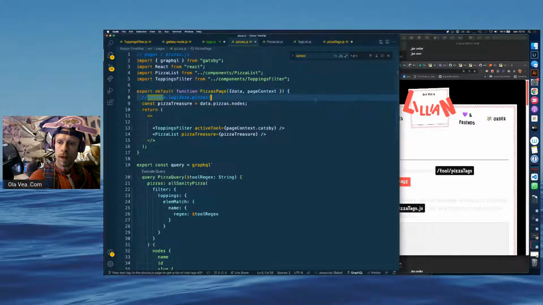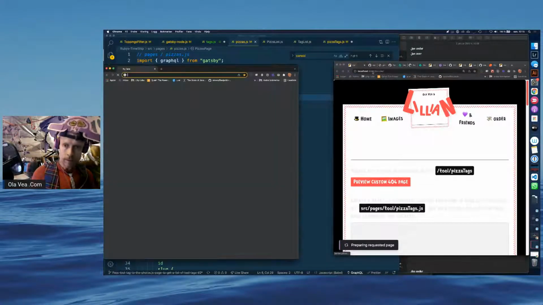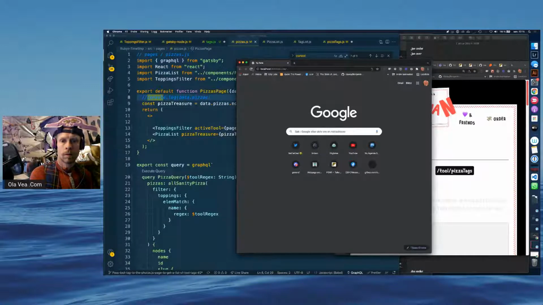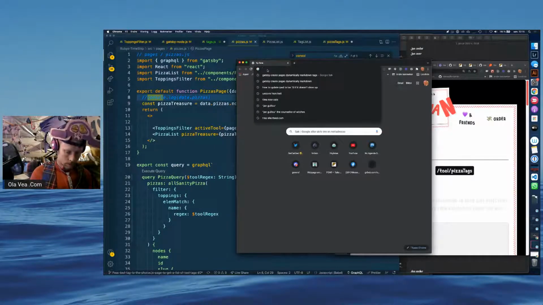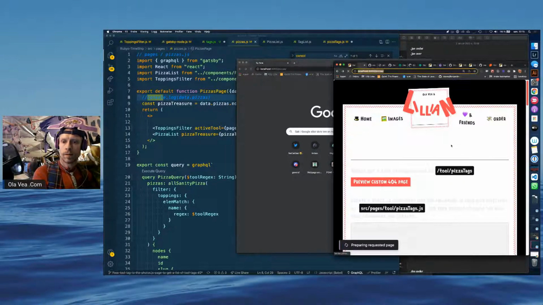I want it to show up. Maybe is it easier for you if I create a completely new one? No? No? Is that easier?